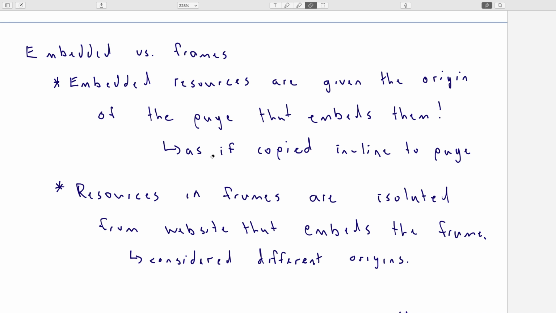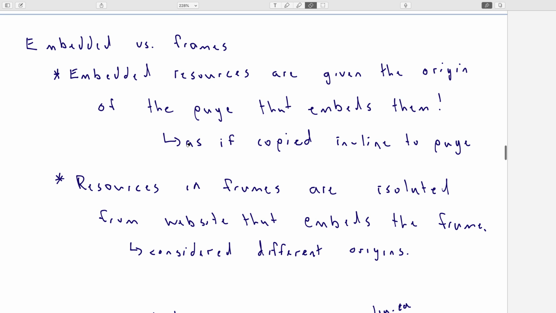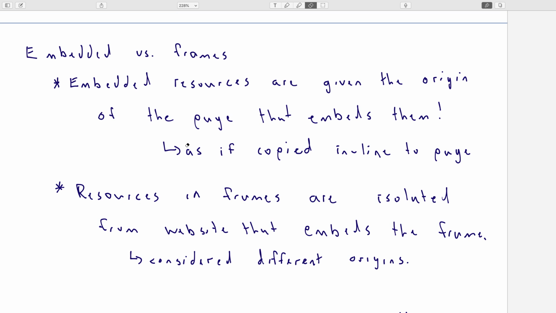For example, let's say you have two pieces of JavaScript from the same origin. They can write to each other, or read the resources of others. Or if you have a website and JavaScript, the JavaScript can read the other images that are on the website and things like that. If they're from different origins, we would expect some isolation. So different origins can't read or write to resources from other origins.